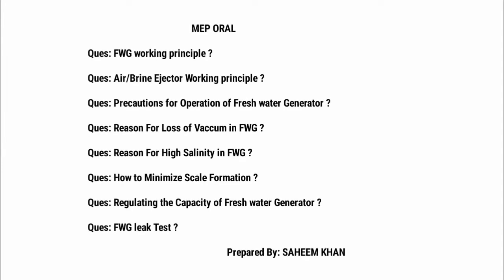So friends, in our MEP oral, there are some questions asked on the topic called freshwater generator. I have covered all the questions related to this topic. The questions are as follows: freshwater generator working principle, air-brine ejector working principle, precautions for operation of freshwater generator, reasons for loss of vacuum in freshwater generator, reasons for high salinity in freshwater generator, how to minimize scale formation, regulating the capacity of freshwater generator, and freshwater generator leak test.